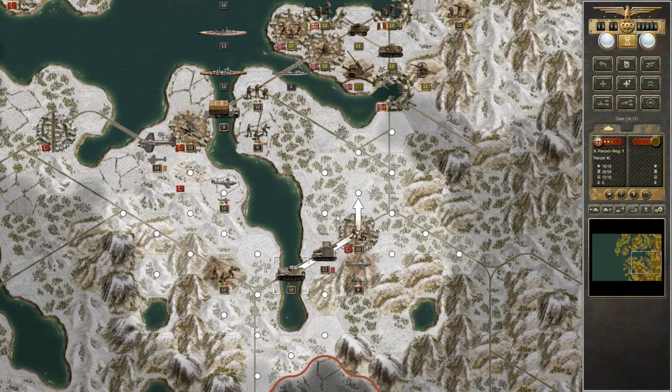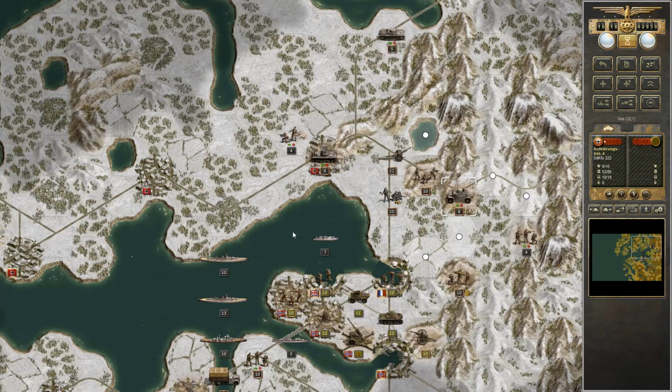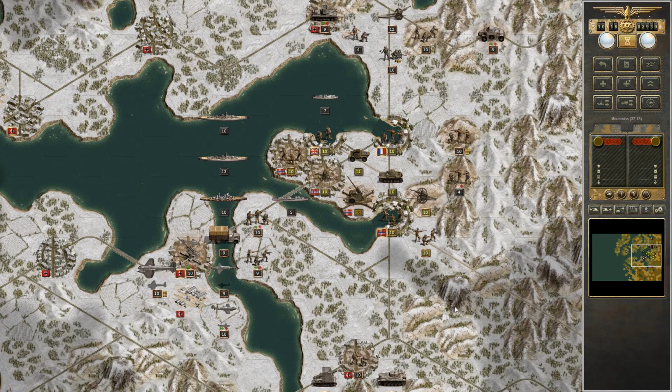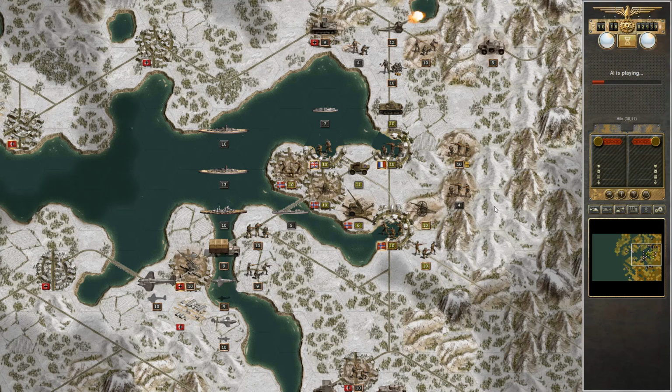If they have a unit here, it will definitely see this. So I'd rather move down here for now and leave my air units like this. Let's move you back one more hex. And let's see what they do if I lure them out. It also means I can see things on this side. Okay, they're actually going out. Really? That seems a bit far-fetched to me, if I'm honest.